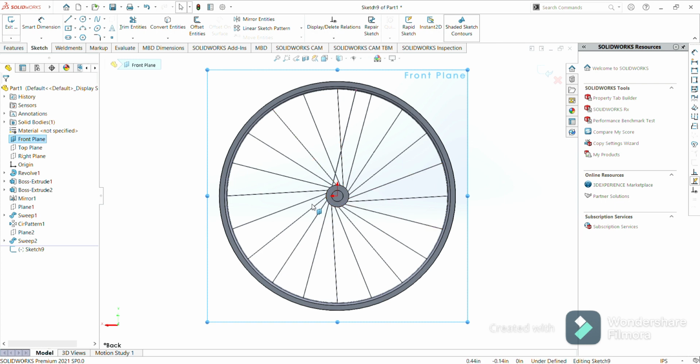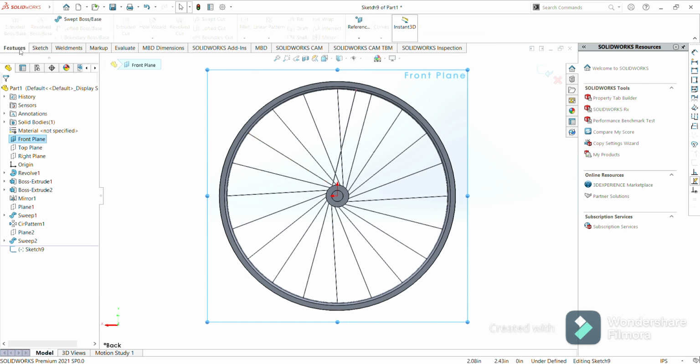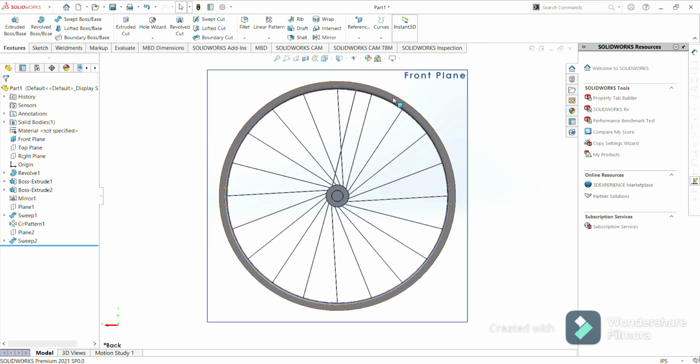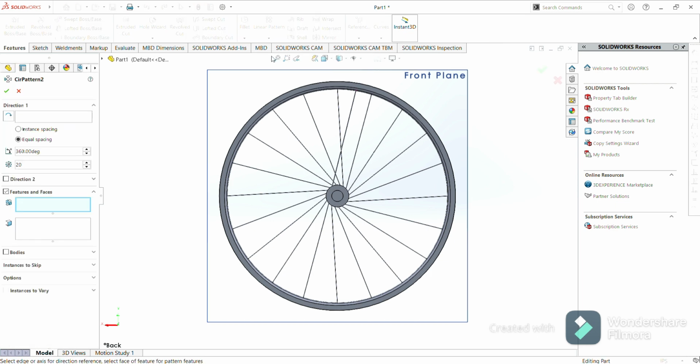So we need to circulate this pattern also. Go to the features. First we need to exit from the sketch. So exit and then select the patterns, and here we need to select a circular pattern. Here you can see features and faces, what we need to circulate.